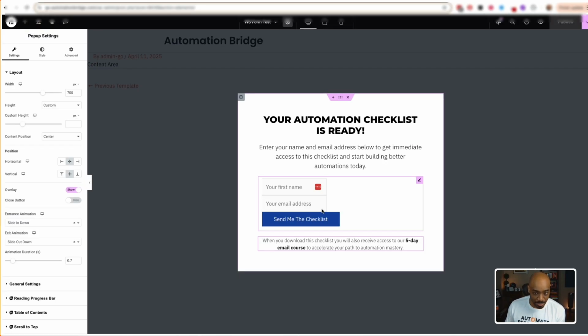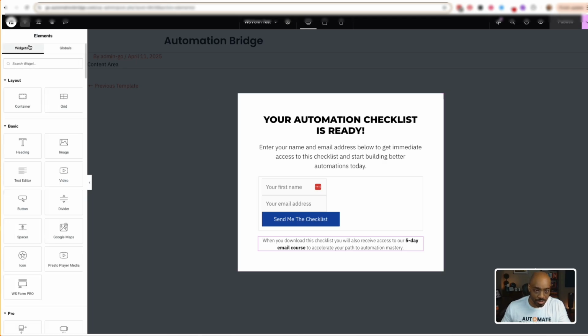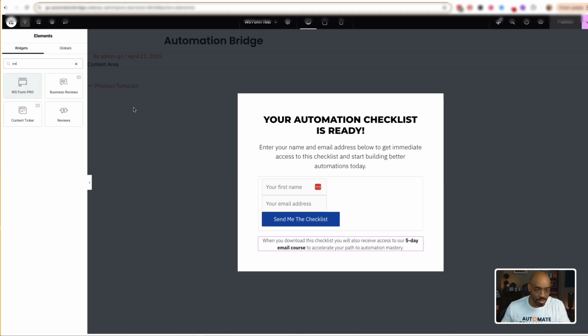I'm using Elementor for the theme. It's an Elementor pop-up, and then I just added the WS Form element. Nothing special, everyone. Just typed in WS Form, dragged it over, and there it is.